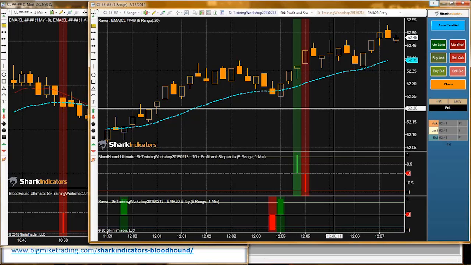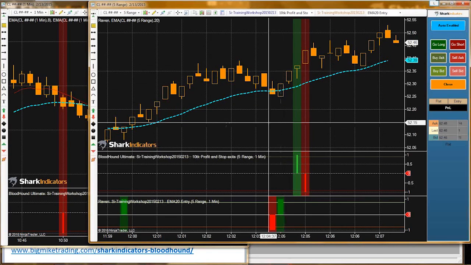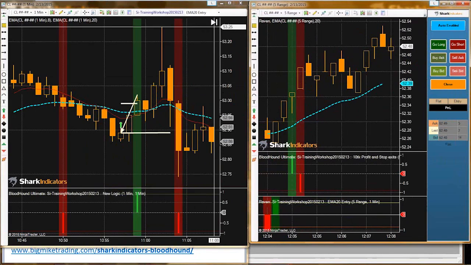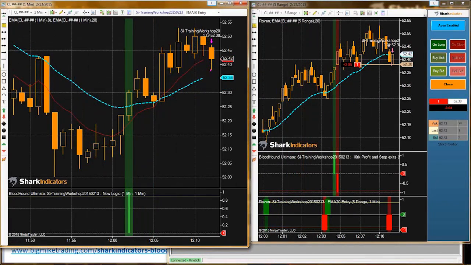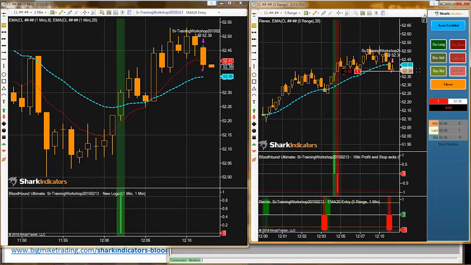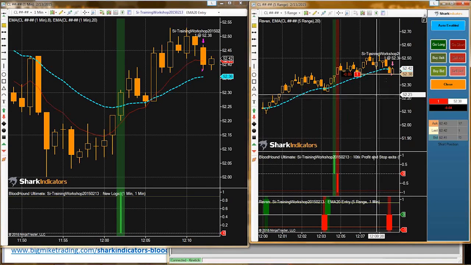Alright, well, we're just going to have to wait for our EMA price to move down, so our EMA reverses here and gives us a trade signal. We'll let that run in the background and I'll answer some more questions. Good deal, looks like we got a trade firing off here. If I shrink my chart up, we can see there's no live profit and stop target, right? We're using the BloodHound's exit logic to actually close out the trade. So when you're doing this, Raven is just going to submit a market order to close out the trade.